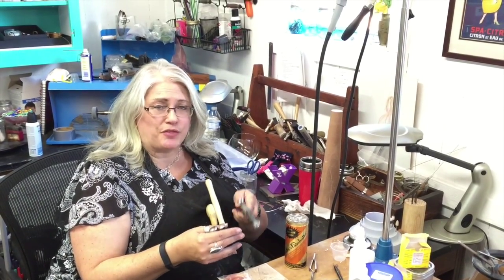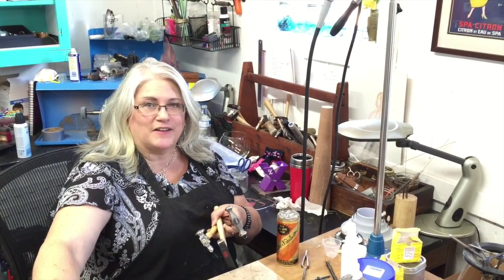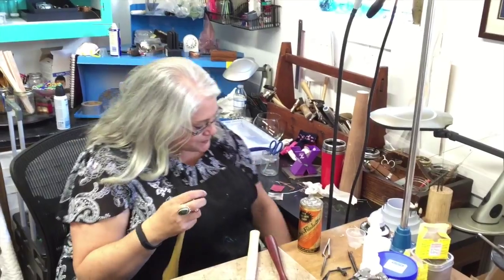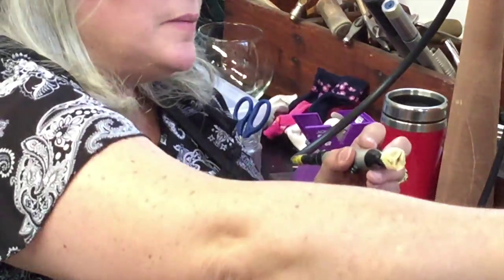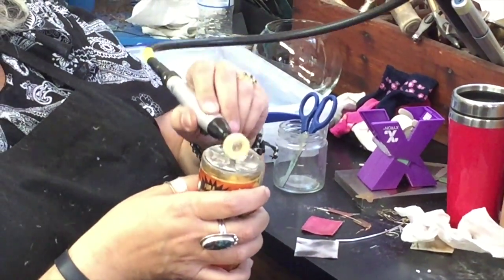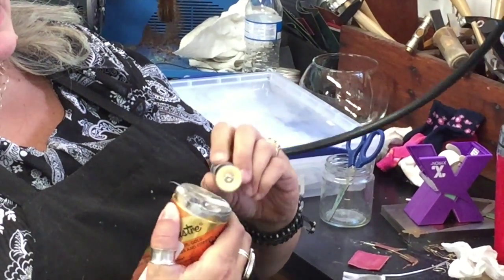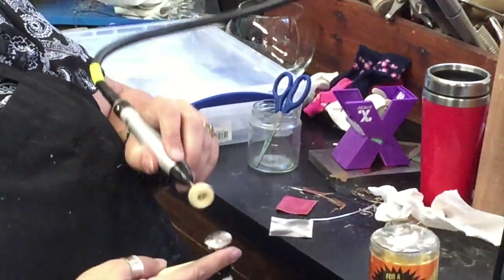Okay, so we have stepped down through the 3000 grit sandpaper and we are now sitting at my bench. This is post-Beadfest so not everything is put away yet — please don't judge me. What we're going to do is polish these up now. You really do need a flex shaft or something like that for this next step. We're going to take a chamois attachment that goes into your flex shaft — you can get these at Rio Grande and a bunch of other places. And a little bit of Fabuluster. Fabuluster is great. You need to make sure that whatever you use on your steel is only used for steel — you don't want to get that stuff mixed up with your silver stuff. So designate this chamois for your steel tools.